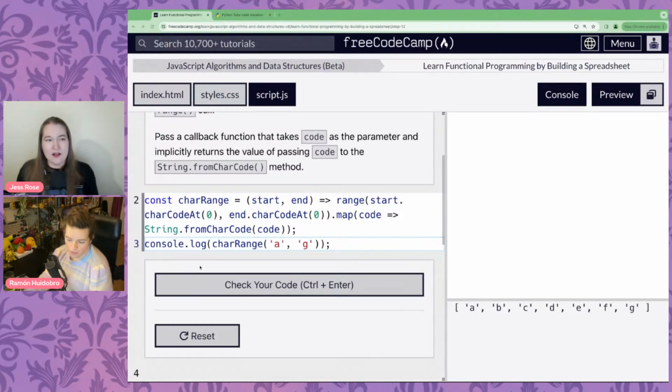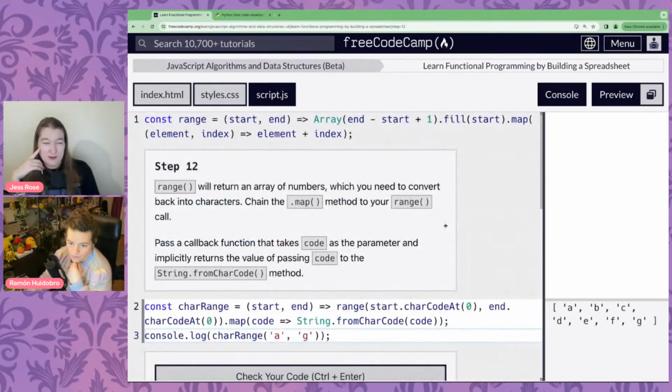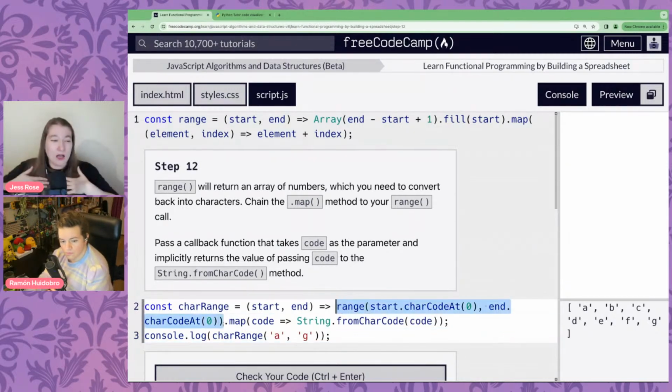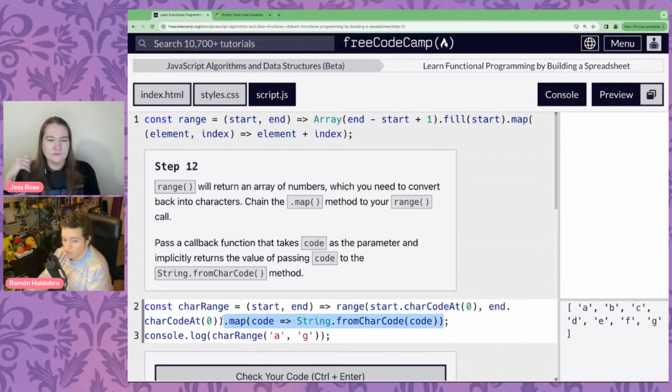And then in order to show them as strings, we're going to turn them back from character codes into letters again. So why we're doing this is range just doesn't know how to handle anything that's not a number. So we're saying, okay, range, we've got these letters, but I'm going to convert them into numbers first, and it gives us back a range. You've given me a range in numbers. That makes sense. You only really know how to use numbers. I'll convert them back into letters before displaying them. And what we're doing here is chaining these function calls. This is the magic of functional programming.